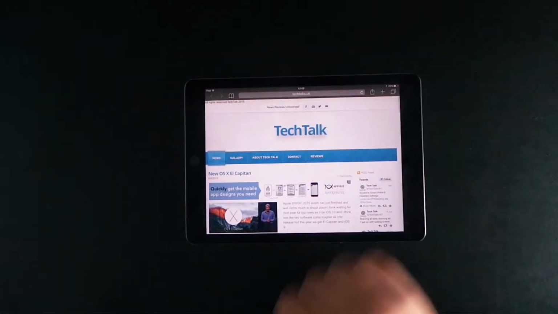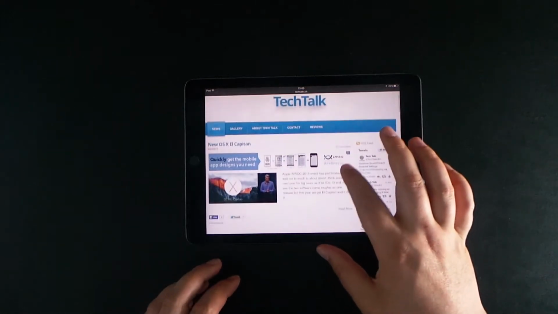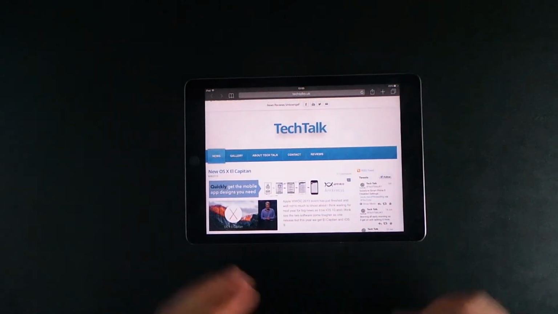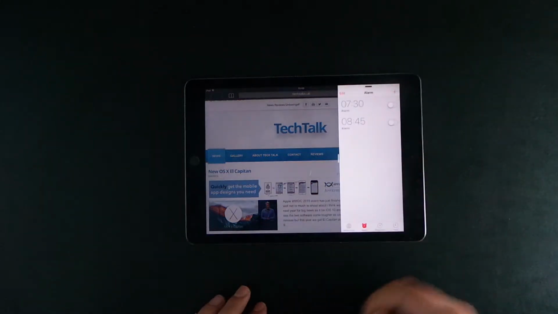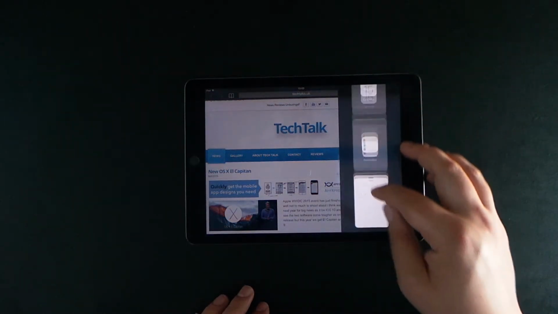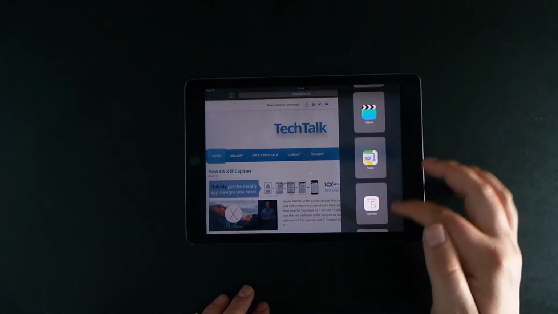Jump into Tech Talk here, my website. Make sure you go and check that out. We've got information. I haven't updated it, sadly. I must update it more often, but please go and check that out. So I can see here I've done some stuff with El Capitan. So I might want to write some notes about that or put in a date about it.